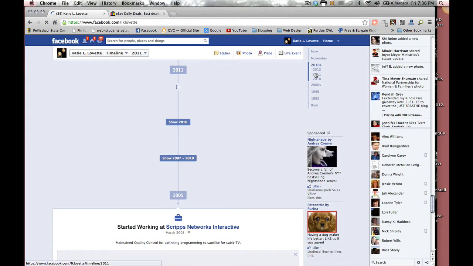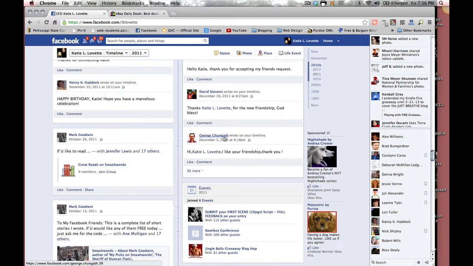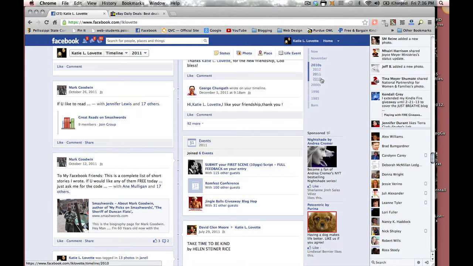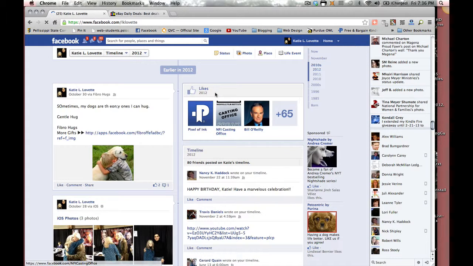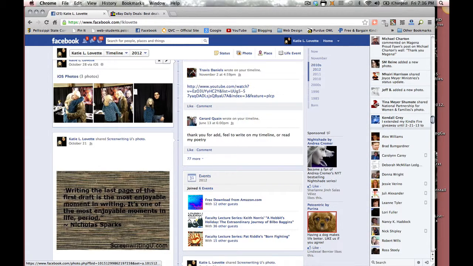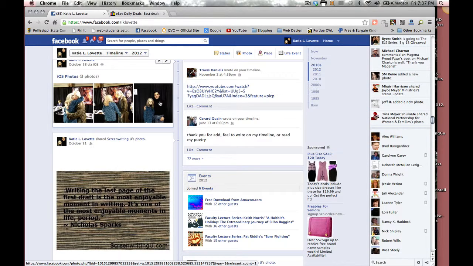Like I can go to 2011, and this, of course, is a lot about the Scotland trip I told you about. You can go on up to 2012, which is this year, and this is earlier in 2012. But this was at Fanboy. This is Camden Toy, which was one of the big monsters in Buffy the Vampire Slayer. And this is Adrian Paul. I'm a huge Highlander fan. It was great to meet him finally. I never thought I would ever get to.